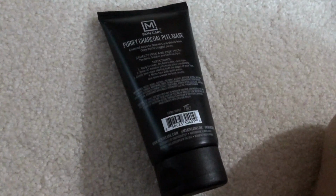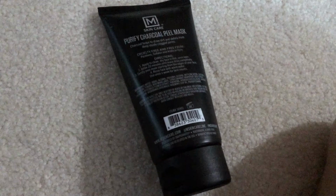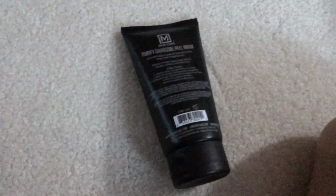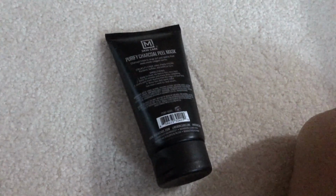You could apply to clean, dry face in a thin, even layer. Relax for 20 minutes until the mask dries completely, and then gently peel the mask off, starting with the edges of your face. And then you can rinse your face with warm water. And then it says to use once a week for the best results. So it helps keep your skin hydrated and healthy.